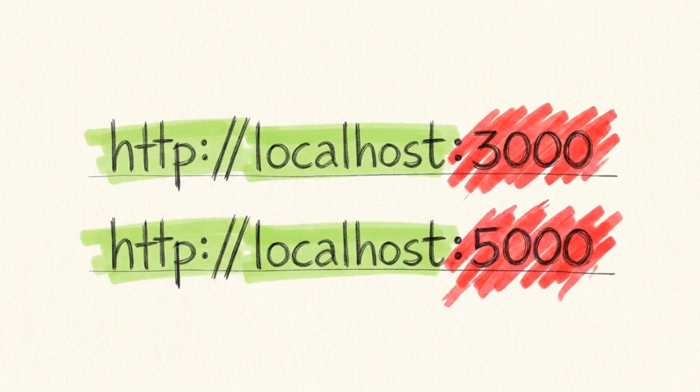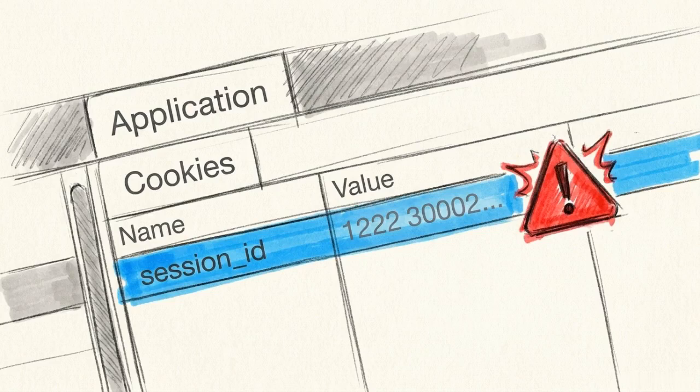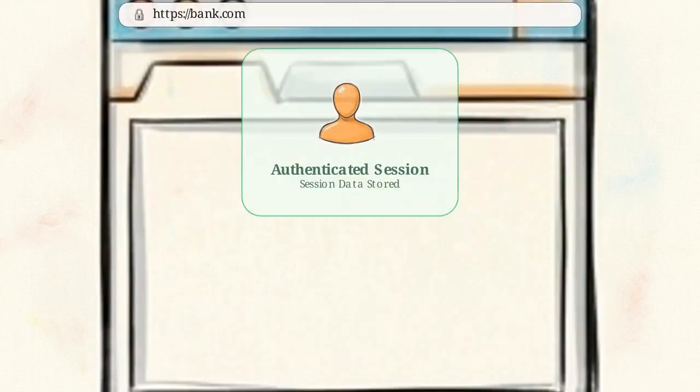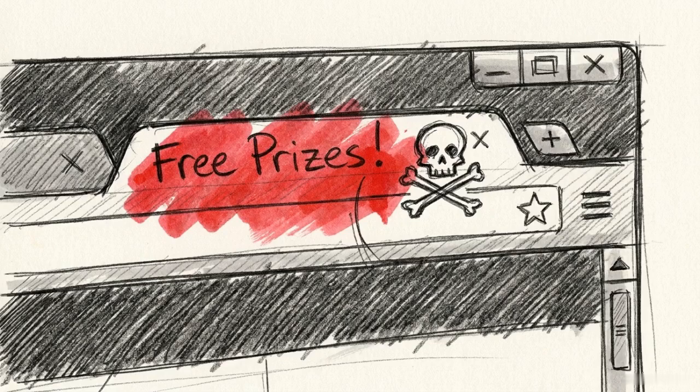Unless two scripts share the exact same protocol, host, and port, the same origin policy forbids them from reading each other's data. The browser isolates every origin, treating external scripts as potential threats by default. This isolation exists to address a specific vulnerability in how browsers handle user sessions. Consider a user who is securely logged into their banking portal in one browser tab. In a separate tab, that same user visits a compromised website.